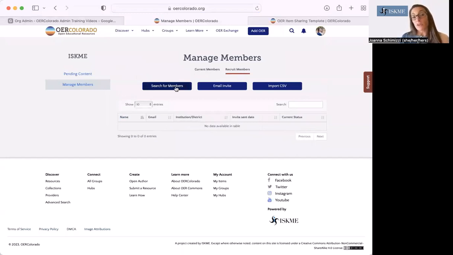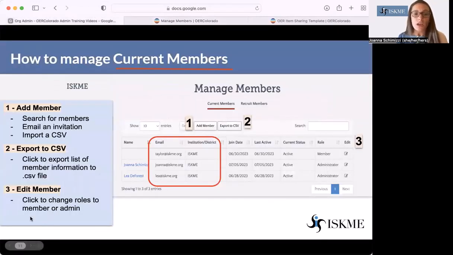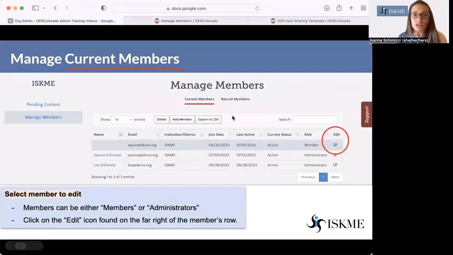Now you might first want to search to see like, hey, is this member on the platform itself and I just don't have their correct email address? Or are they already in my group? And so you can manage your members by searching. You can email them an invite. So you can go ahead and send large groups of people invitations.